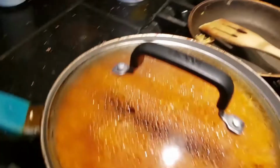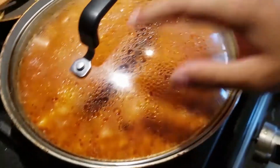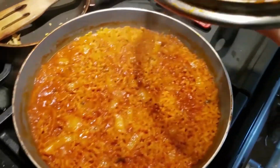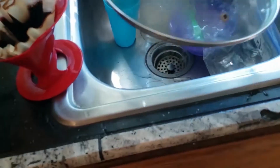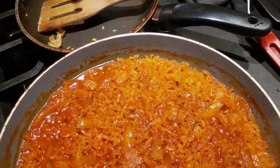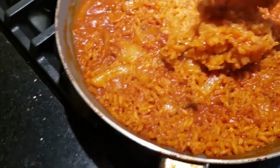Okay, so our rice is done. Alright. And we let it sit for 5 minutes. So when we take off the top, we want to make sure we don't get any of the juices from the top in there. So we're just gonna remove it. I just flip it up like that, and then take the juice. Let's set this over here. And then here goes the rice. So let's mix it up.